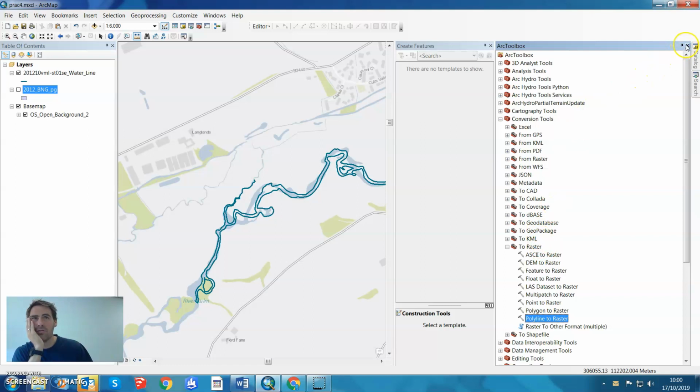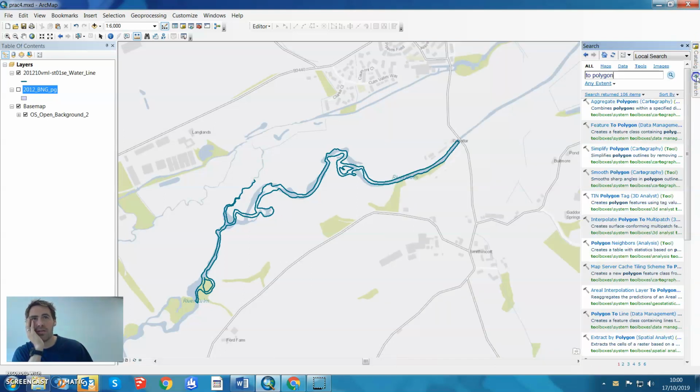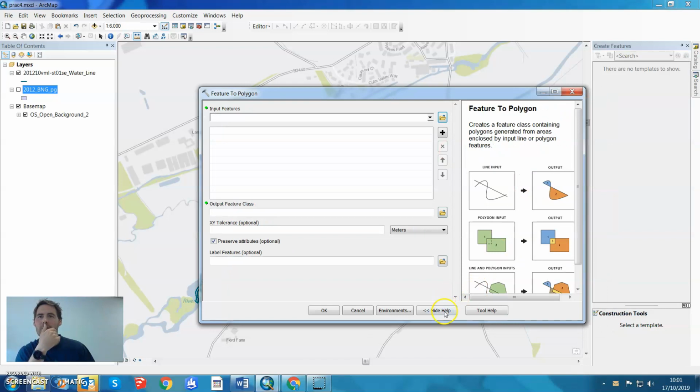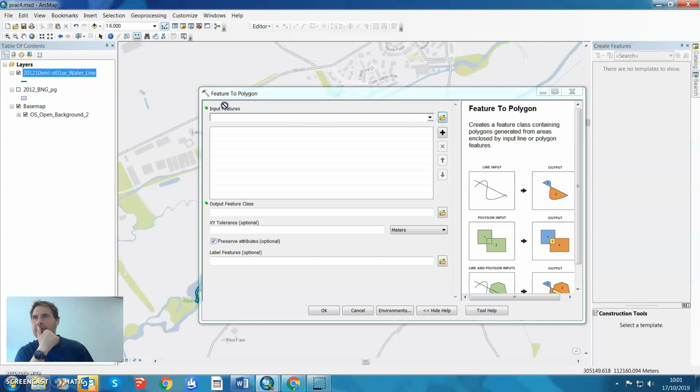We might not know which one to use. So actually you can use the search one there, and I've already got here Feature to Polygon. Yeah, well that's exactly what I want to do. There's a help page here. If that's not shown, you can go show help, and it says the input is line and the output is Polygon. Well, that's exactly what we want. So we'll input this VML.